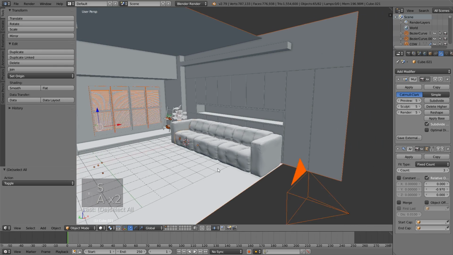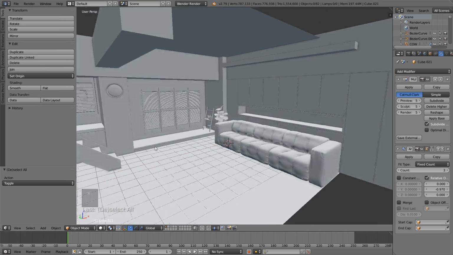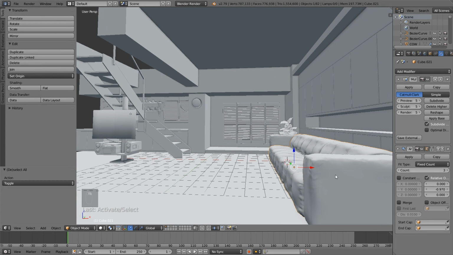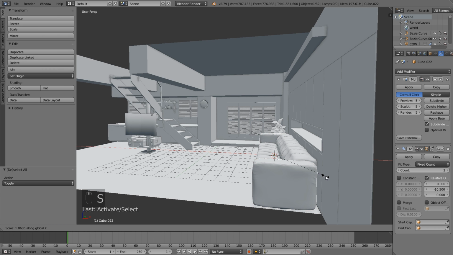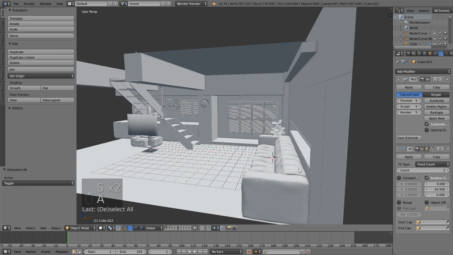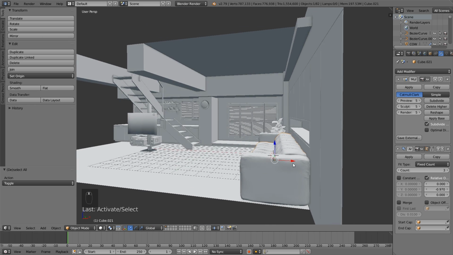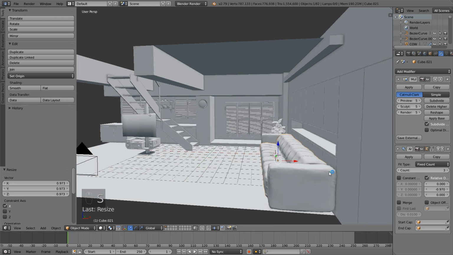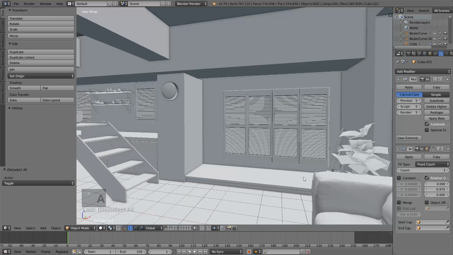So there's our couch. Now, there's another cushion over in the corner here that we'll work on. And this is going to be, I think their couches, let me see here. I think these need to be scaled along the x-axis a little bit and pulled back. Yeah, something like that. Looks good. You can see it's coming out the back here a little bit. We can move it in just slightly. Scale it along the x just slightly. It's okay if it pokes through a little bit. You won't see that in our render at all.